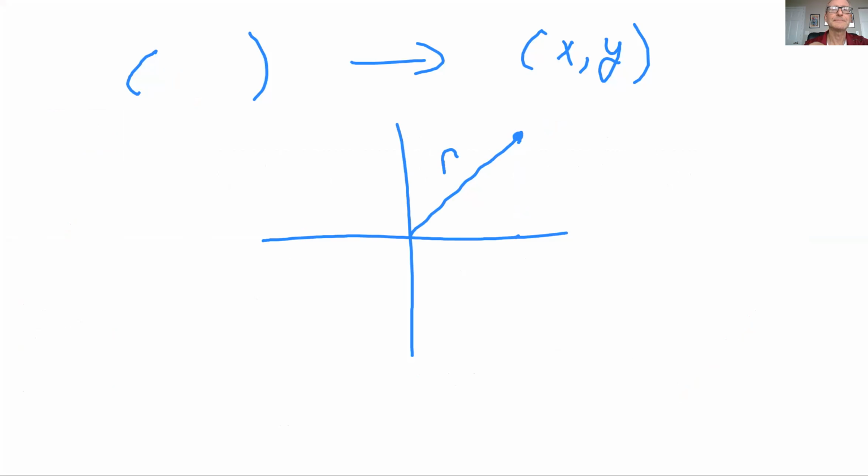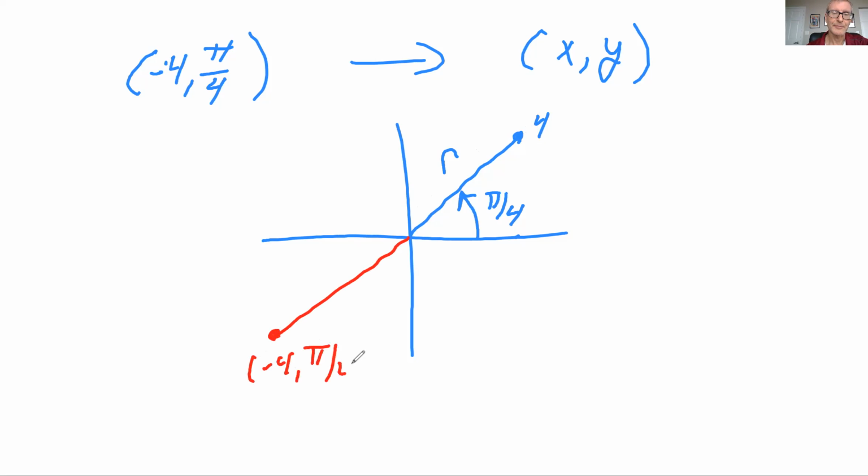And so we have -4 and pi over 4, which is, what is that, 45 degrees, right? So this would be pi over 4, and say this is +4. And so what the minus does, if you want to think about it, this is how it works in my head, is give it a 180-degree phase shift. So you take this thing and you flip it around the origin, and so the -4 ends up over here. And so this would be -4 and pi over 4.